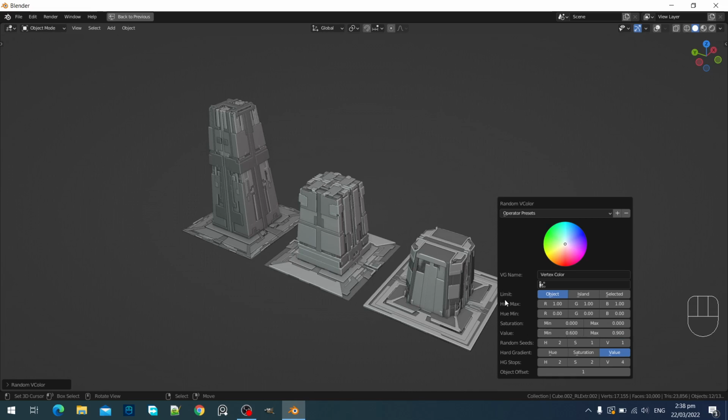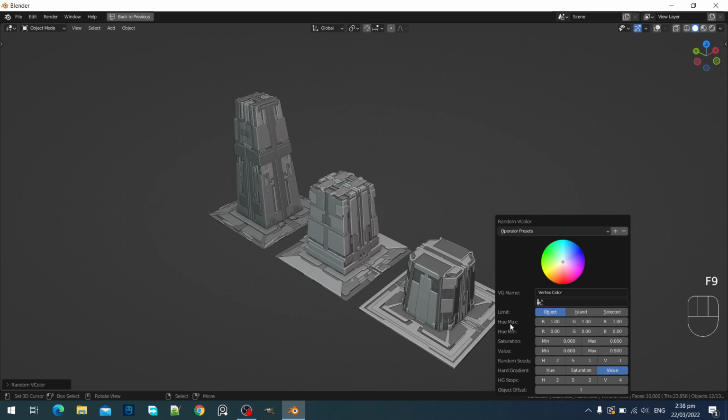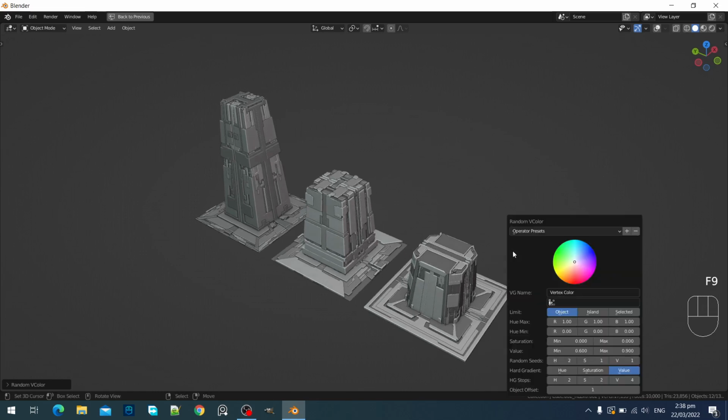This is HSV, so hue, saturation, value. What you have right now may be color, so I will be changing it over to the term U instead of color. So HSV, HSV, and HSV. And this is the random seed.